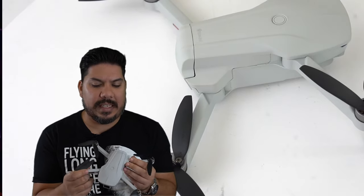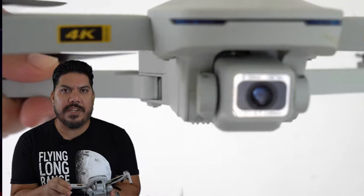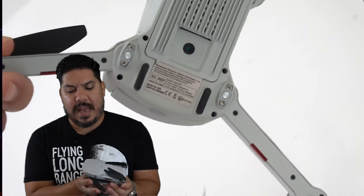So first, let's start off with, this is very ultra lightweight, and the elephant in the room is it does look very, very similar, not exactly, but very similar to the famous, wonderful DJI Mavic Mini. So how does this compare to that? In a lot of ways, it does. Let's talk about how it does.